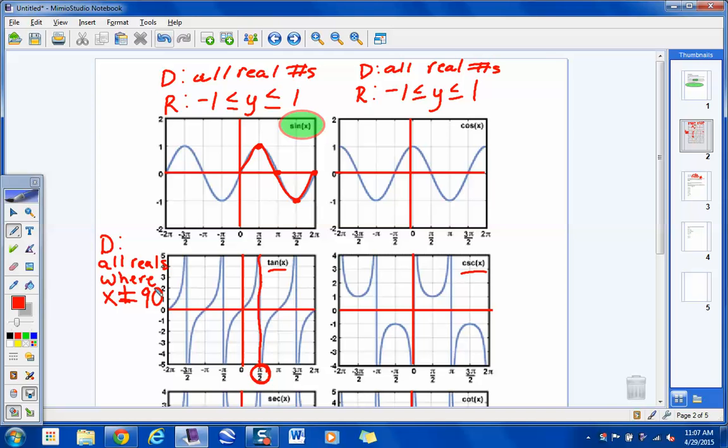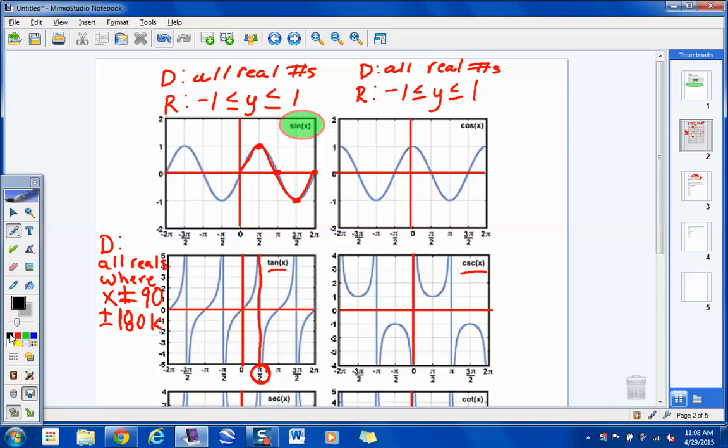And then what was the interval up to the next vertical asymptote? We went from 90 up to 270, where the next vertical asymptote lies. How many degrees is that? 180. So I write this as where x cannot equal 90 degrees plus or minus 180k. The k just represents a positive or negative integer, meaning if I took 180 times 7, whatever that number was, I'd take 90 plus 180 times 7.